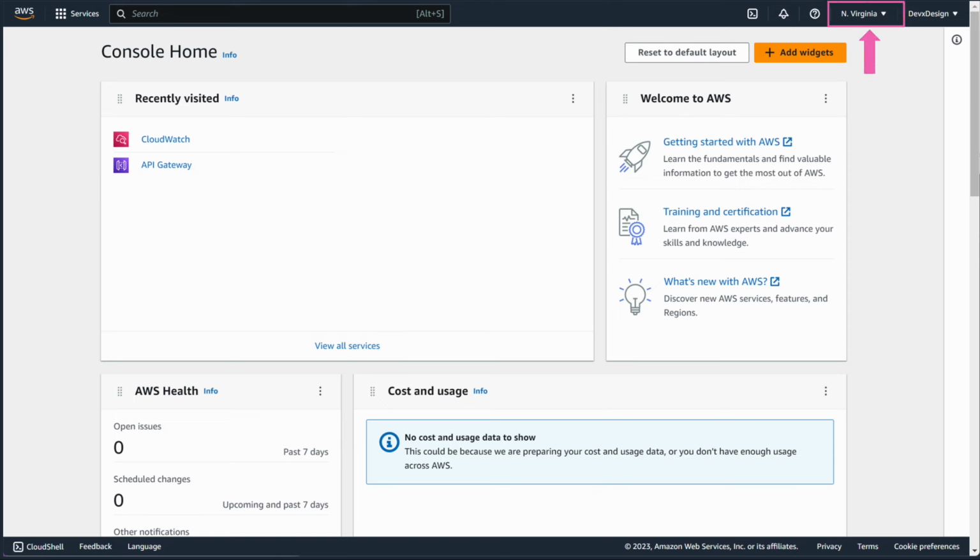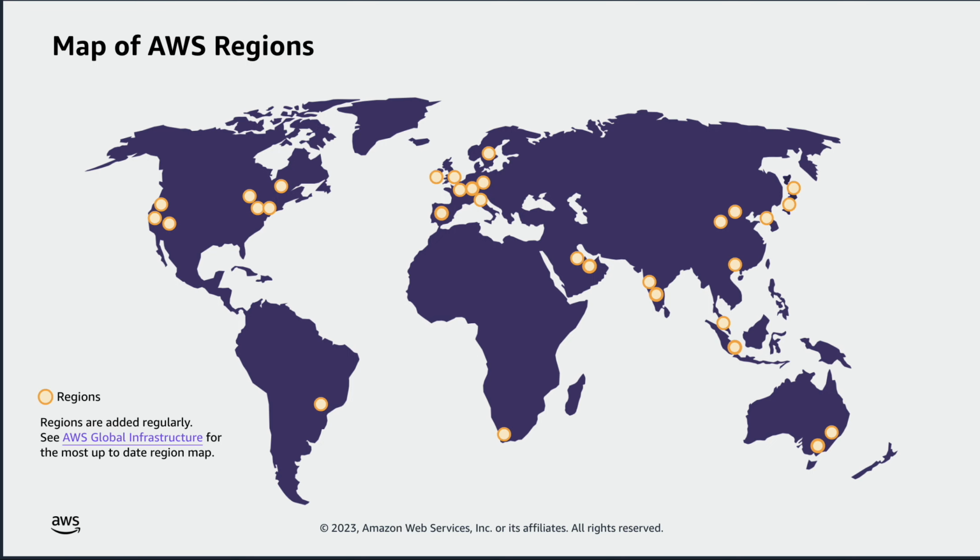A region is an isolated geographic area where AWS data centers house the hardware that's used for building cloud infrastructure. When choosing services, it's a best practice to choose the region that your service is available in and closest to your customers. For example, if an American company will be hosting a new network for customers in Australia, then the company should choose the region for Sydney, Australia. This region is the closest to the customers and will help reduce latency.